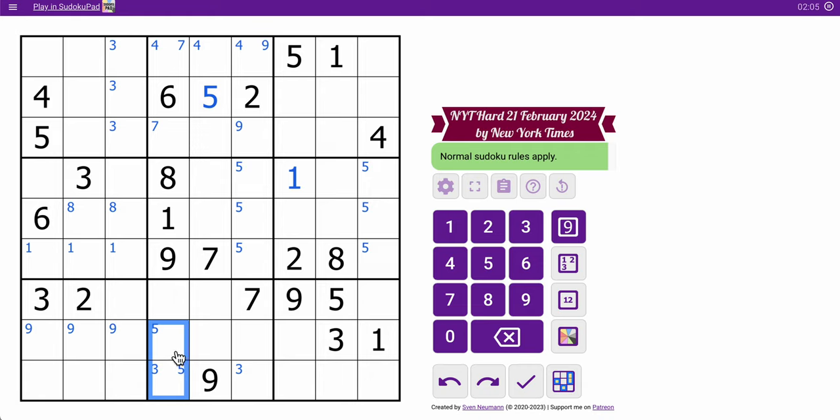Okay, so where does 2 go? It can't go here because of this. It can't go here because of this. So 2 in column 4 is only restricted to these two cells, and those are the same 2 as 5, so this is a hidden 2-5 pair. That means a 3 is placed.